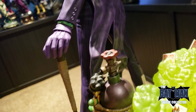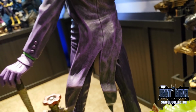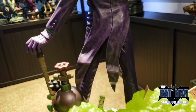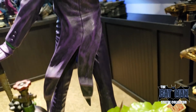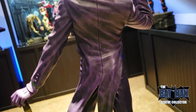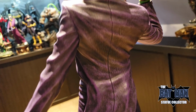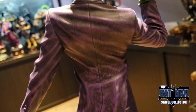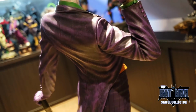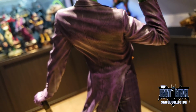Let me go ahead and spin it around so you can see the back side. Now, to the naked eye, you don't see as much black. On camera, you notice a lot more of the black there than you actually do to your real eye. It looks really black on camera, but it's not. It's definitely purple with just nice black shading. It's amazing how sometimes the camera looks different than your naked eye does.